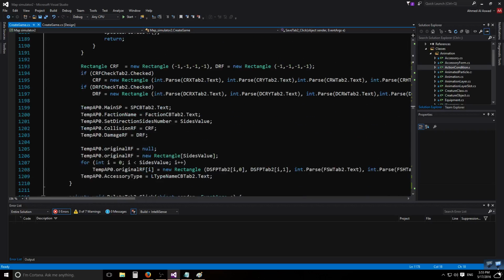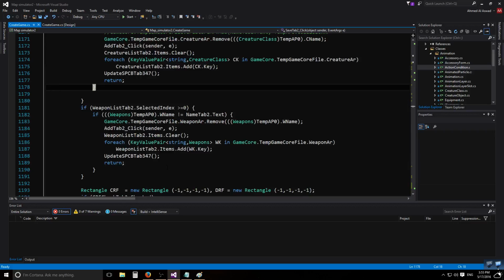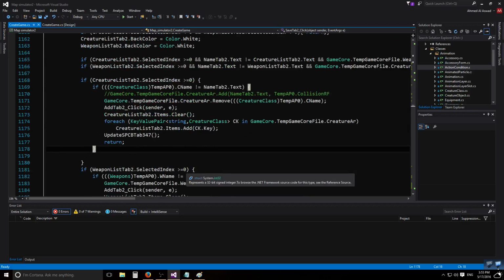Oh, it's in here, this part. But if it is a new name, then we remove the creature, I mean. And I believe this doesn't work.